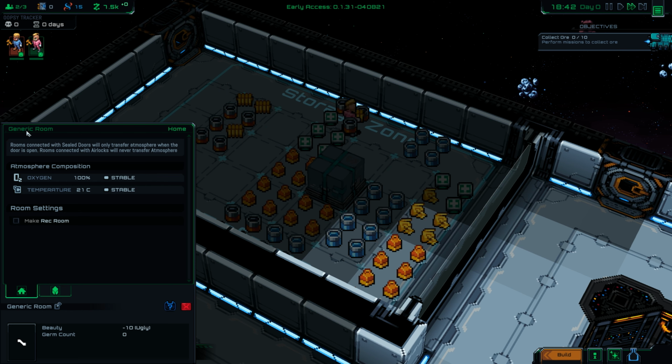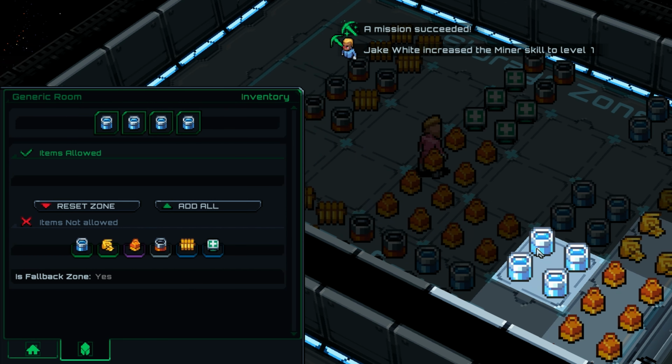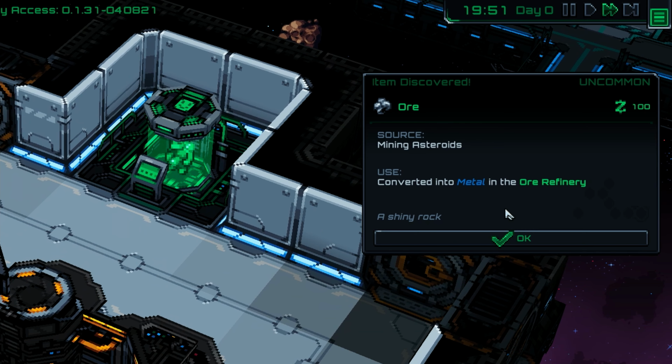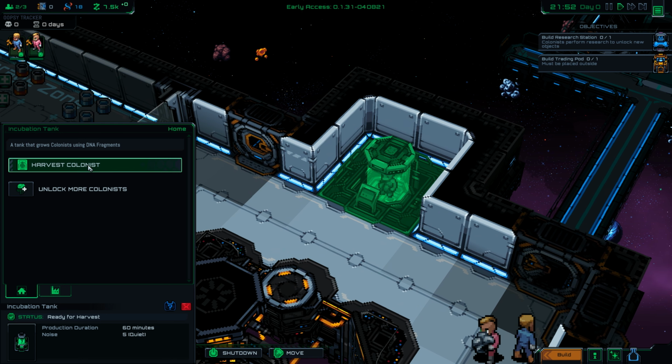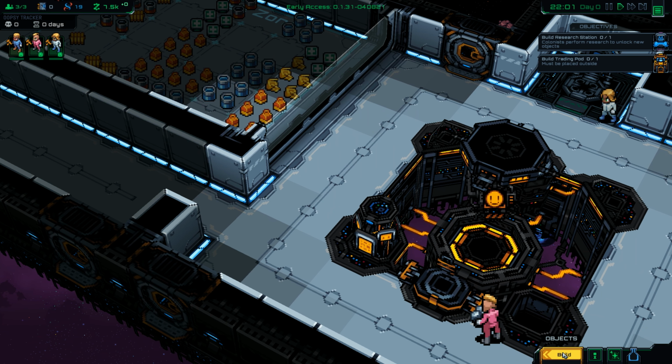This says, hey, it's a generic room. It's got 100% oxygen. It's decreasing because, you know, people are breathing it. Temperature. Then you can click on this little inventory tab, and it shows you everything that is sitting in this tile. In this case, 4 things of purified water. Looks like we've discovered some ore. Look at this. Kim is ready for harvest. Welcome aboard, Kim.